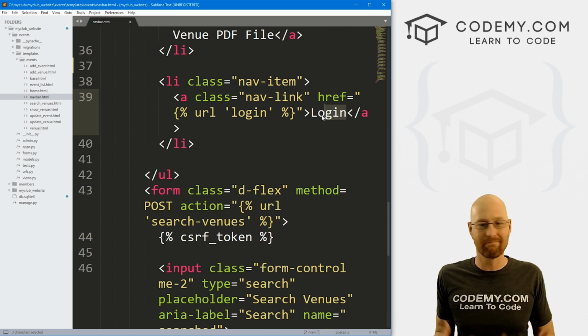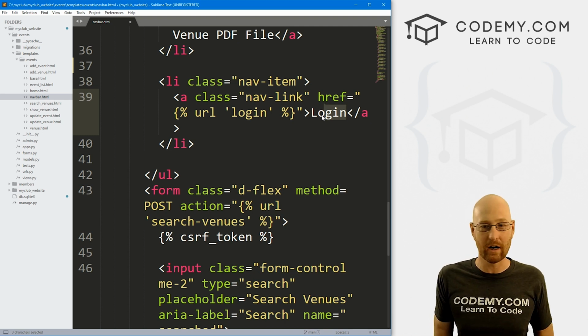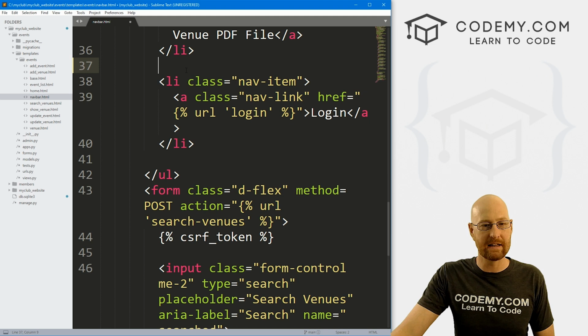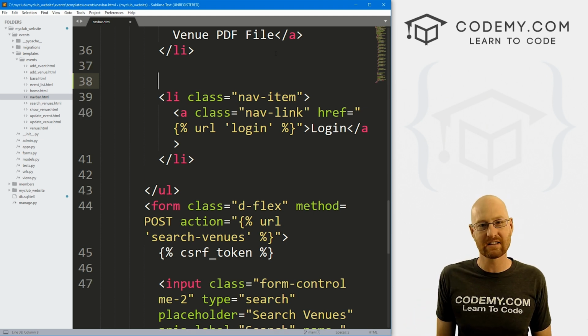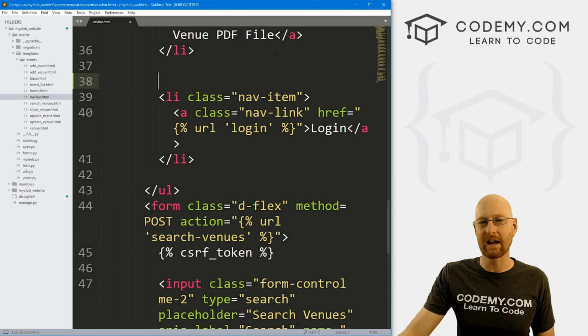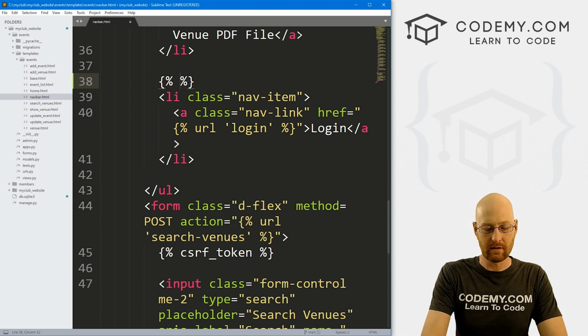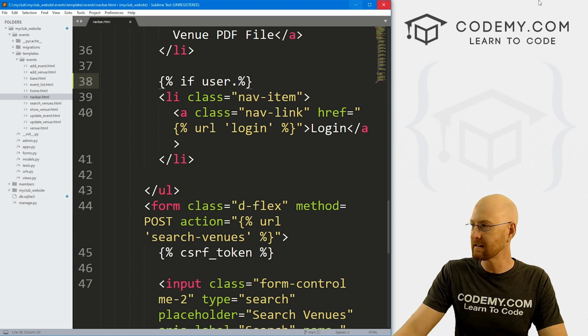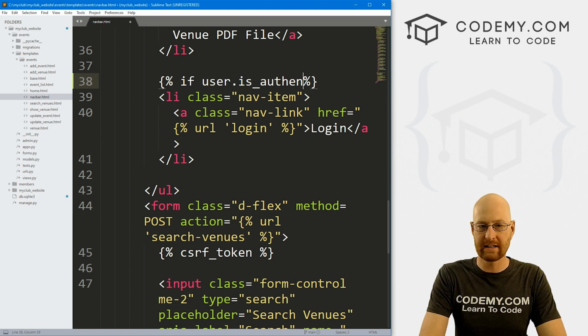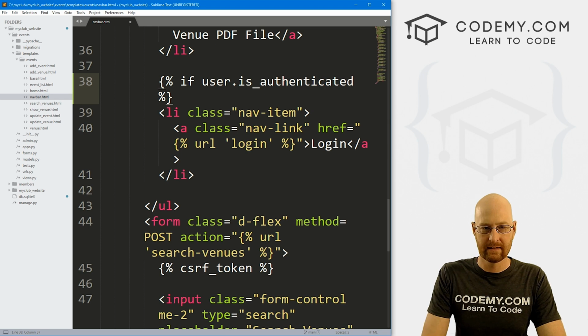So how do we determine whether a user is logged in or logged out or not? Well, actually, it's very easy. Django comes with a bunch of authentication stuff we talked about in the last video. And this is one of those things that's going to sort of take care of that for us. All we need is a basic if statement. So let's go if user.is_authenticated. That's it. user.is_authenticated. And looks like I did spell that right.